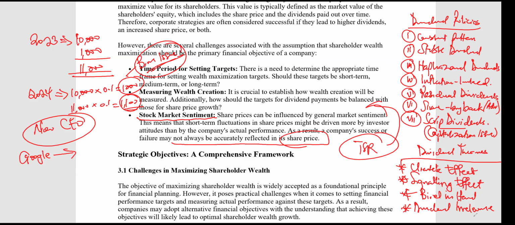Now, do you know that sometimes a company not paying dividends for a long time can signal to people that you are not performing well, that you do not have money? That is what we call the signaling effect. Even though the company is reinvesting into the business, people do not see the reinvestment because they are outside. But it tells them that this company is not doing well. So that is the signaling effect. It signals to people that you may not be doing well.